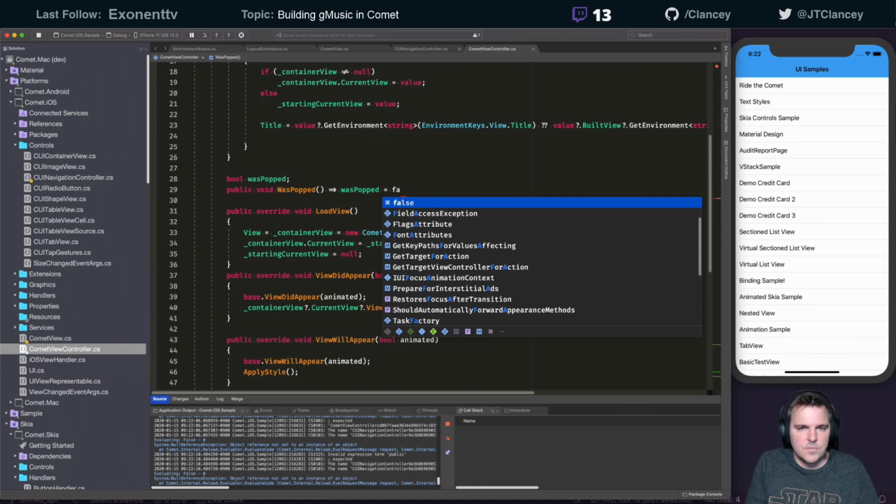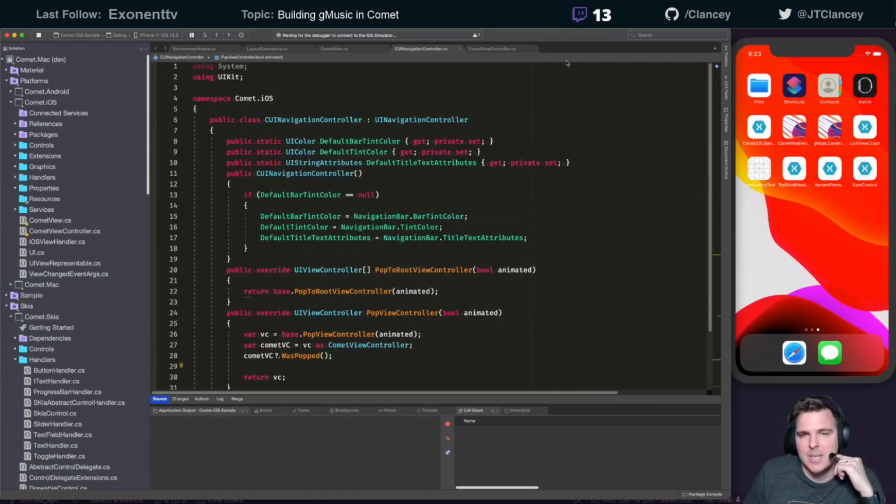And I can't hot reload that thing. I haven't taught it how to hot reload the native iOS directly. It can hot reload handlers. Any handler, it can hot reload. It knows how to handle that. It knows what to do. Random class like this, it doesn't know what to do with that. So can't do that. Or my app delegate. How in the world would you hot reload an app delegate?